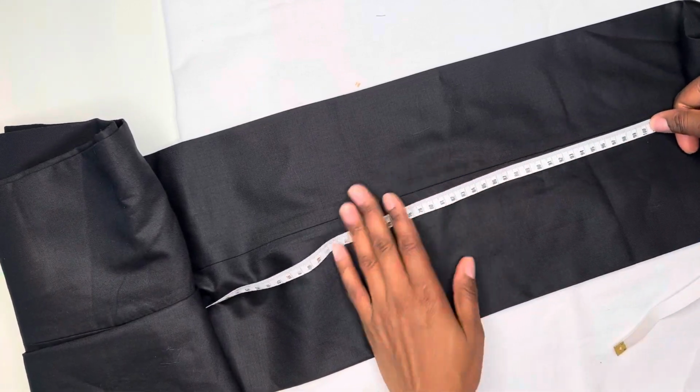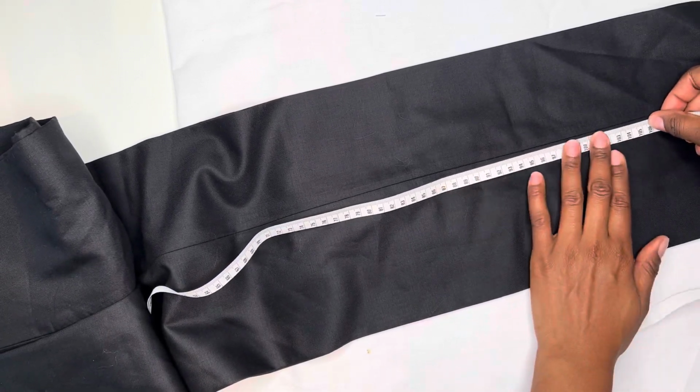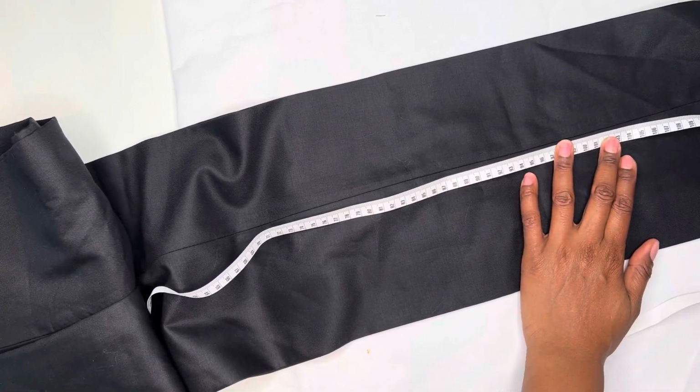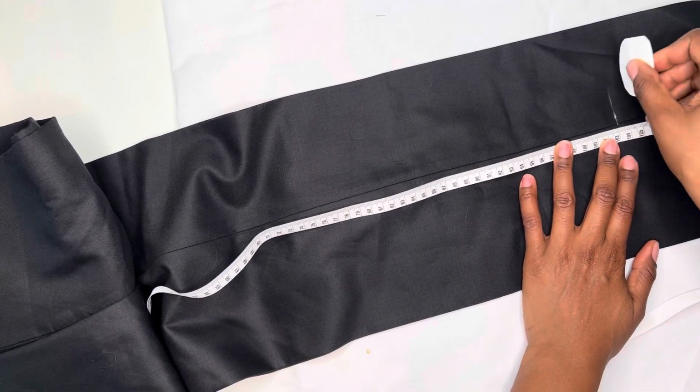That's the length of my pants, 103. So I'm going to take my tailor chalk and I'm going to mark 103 with a chalk like so.